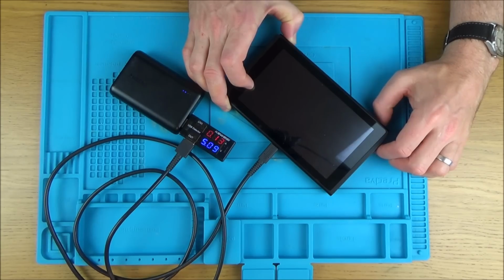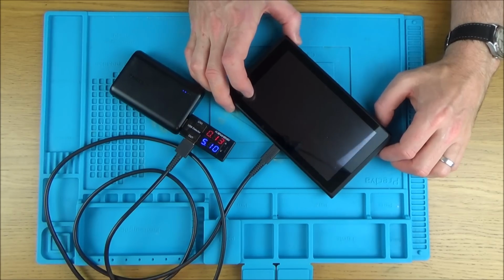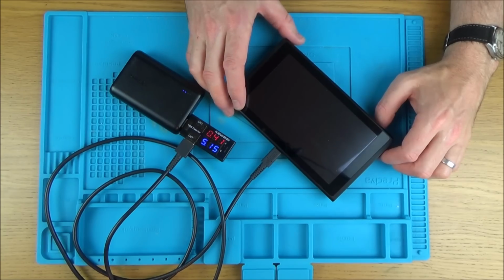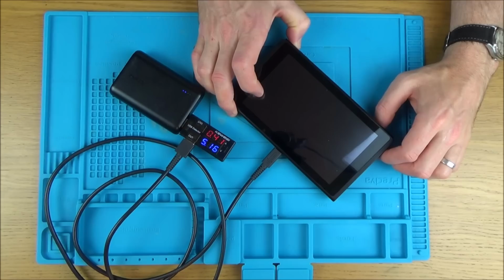Right, so now it's dropped, isn't it? It's dropped to that. Right, okay, now let's turn it on again. Let me just tap it just to see what it does. Well, it's definitely doing something there, isn't it? Because now it's gone on to that. Right, I'm going to turn it off again, and this time I'm going to hold the power button when I turn it back on.